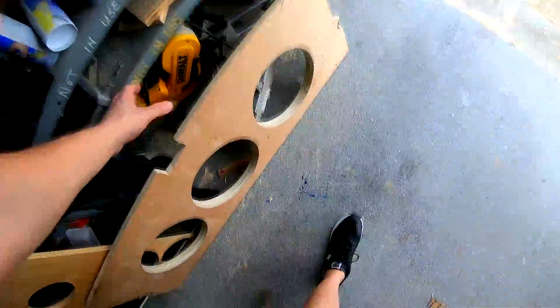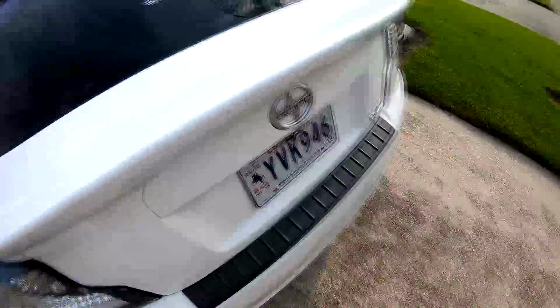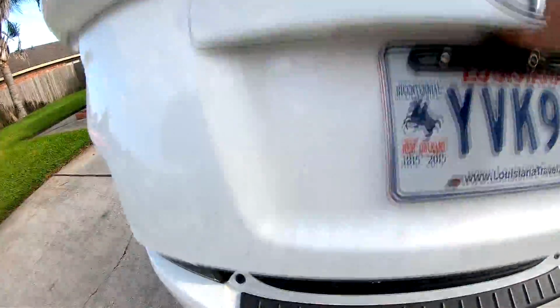We got our other baffle right here for the front. It's good to go. So, what have we been doing so far? Let me show you what we got. So, I'm going to start off with the back. It's drizzling right now, so. Let's see. Let me try and make this quick.